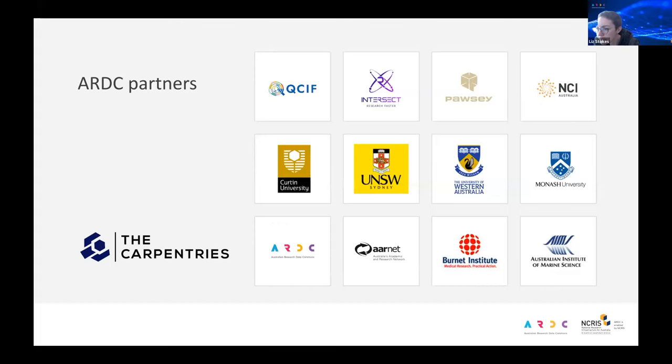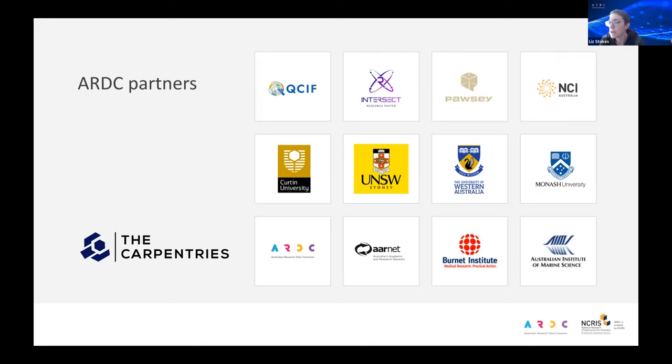So a little more on the ARDC partnership. We have 11 other members and we've taken out a platinum membership, and then we contract out a number of instructor seats. So this actually really brings the cost of membership down, because our partners are engaging with our Carpentries membership on the basis that they are clearly going to get the number of instructor seats that they require for the size and their own local plans. And it makes it a fairly simple way of managing a membership. So they tell us how many seats they want, we invoice them, they pay the invoice, and the instructors attend instructor training. Sounds relatively straightforward, but as we all know, there are other components to that.